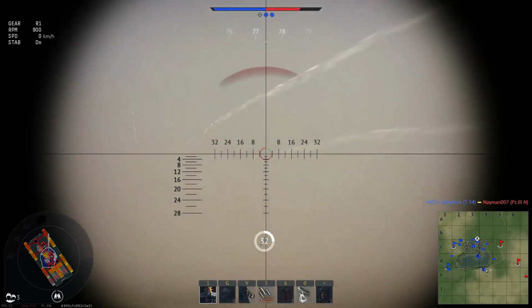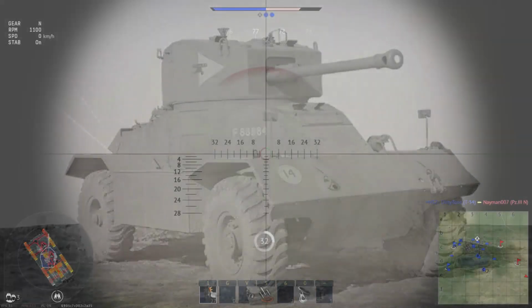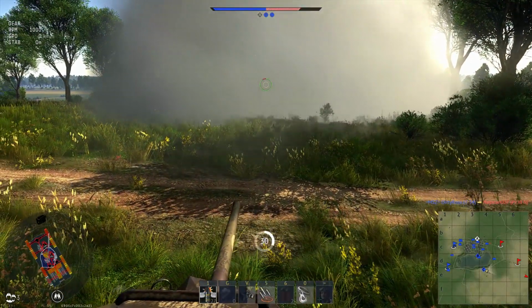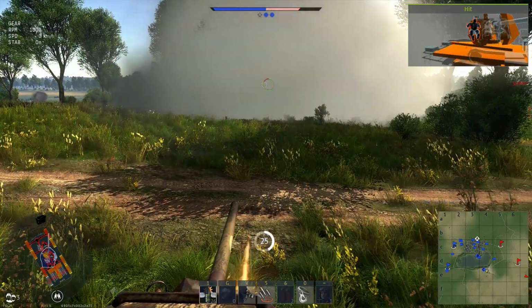Following on from this would be the AEC Mark III, same tank but with the 75mm Mark V cannon. Same deal as the Staghounds that were upgraded with it, they'd sit at 4.0 alongside the Mark III Churchill and the Achilles. That's going to be a very nice lineup.